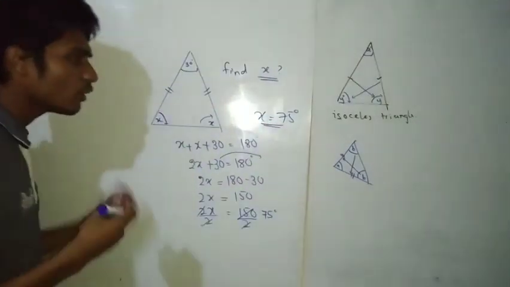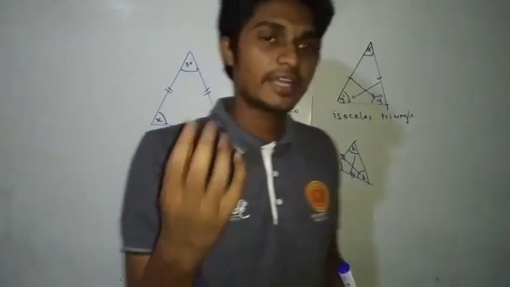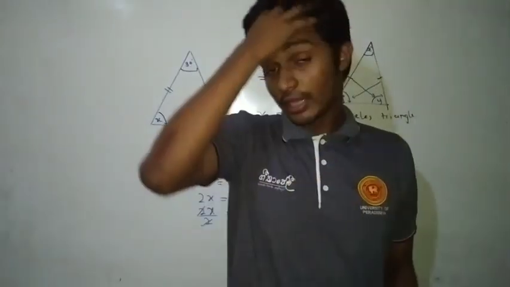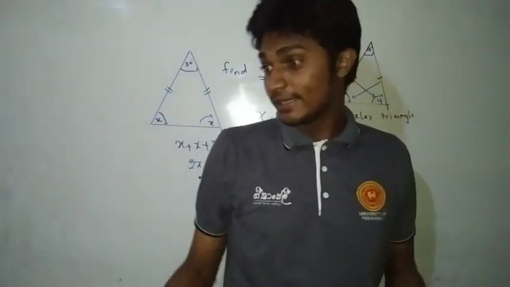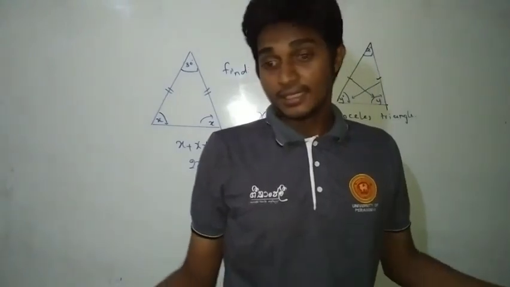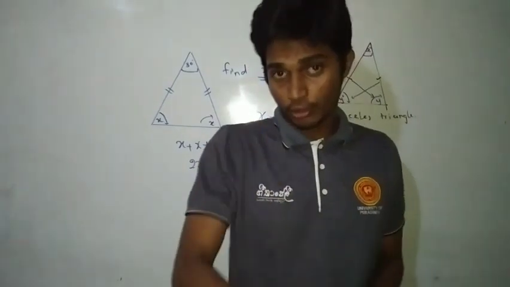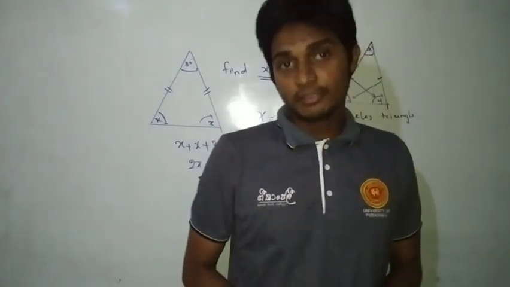So this is a simple problem for an introductory level, but we will see a lot of problems later on. We have far more to go. We haven't even started the lesson on triangles. We have just put up the basics, but we have to do a lot of problems in order to solve this, and we will meet in the next video. Thank you very much.